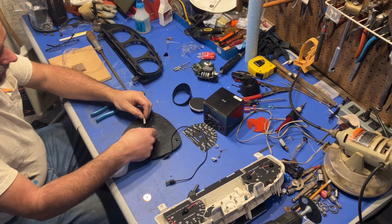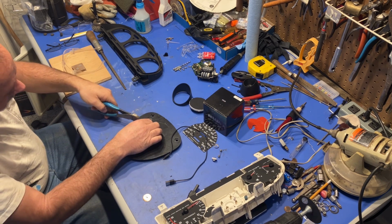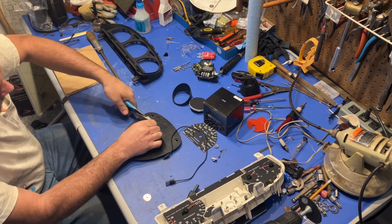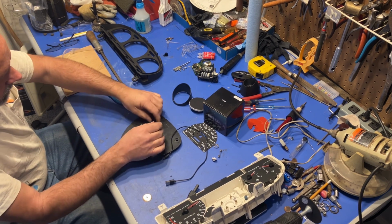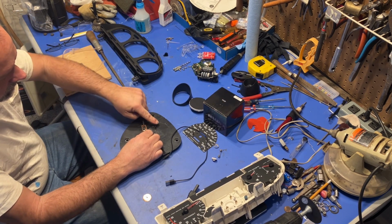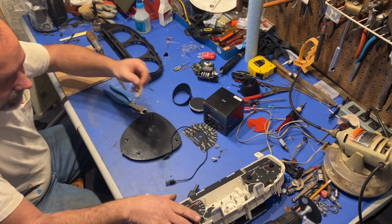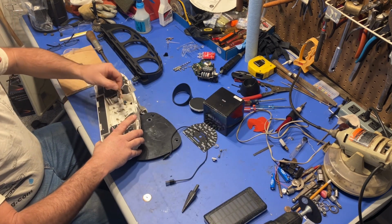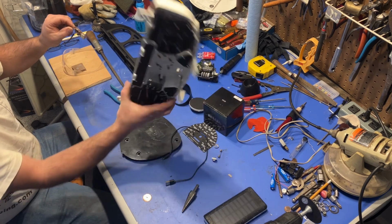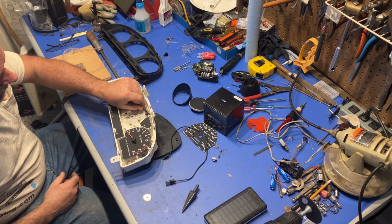Now, I don't want to break this off because it's already hooked up. I can use that. So what I'm gonna do, I'm gonna clip it short. Okay. So now I have positive, negative. And all I have to do is put that inside. Well, I guess we're putting a new connector on that one. So all I have to do is put this somewhere up inside, out of the way.